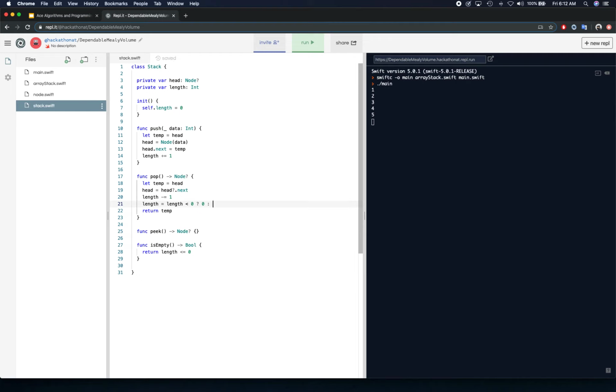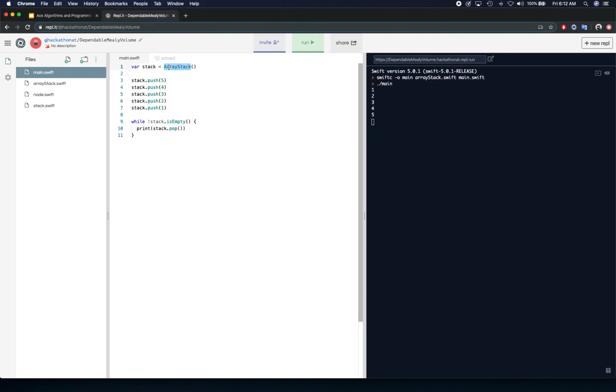Otherwise, keep it as length. Okay, so that's your pop operation. The peek operation is once again easy. You simply say return head. Okay, that's your peek operation. And with that, our stack is complete.